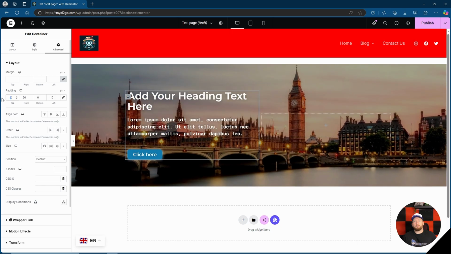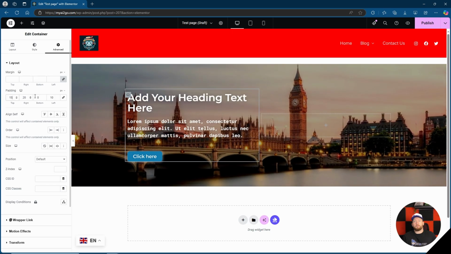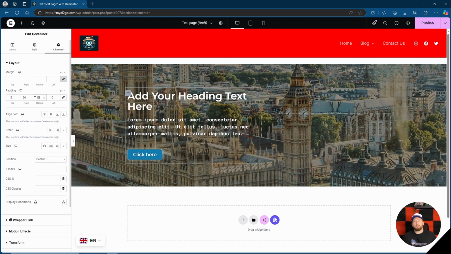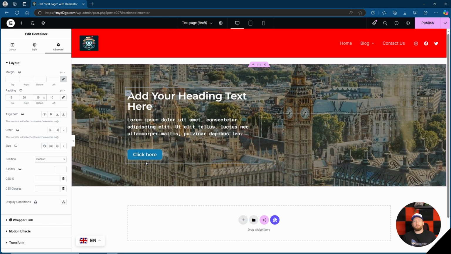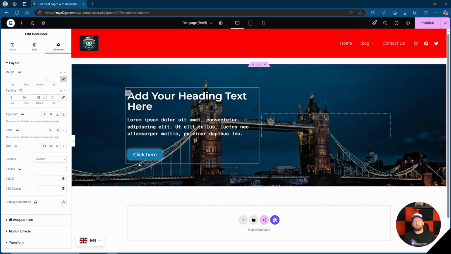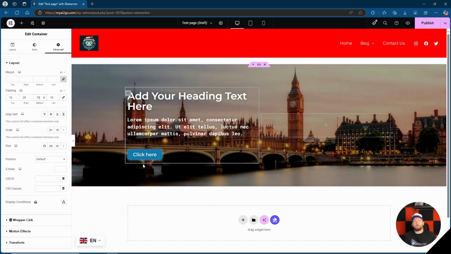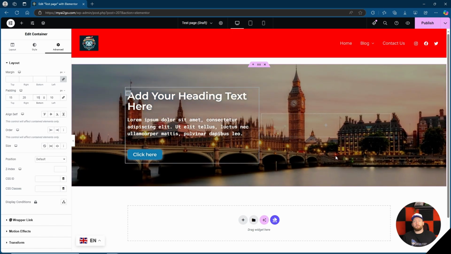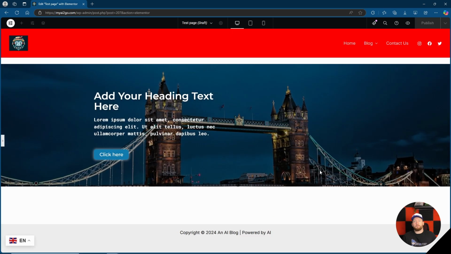We might also want to do the top and bottom, so I'm going to put a spacing of 15 on the top and 15 on the bottom. Now as you can see, there's a bit of spacing on the button. So on the mobile view, it won't now go straight from this to whatever the section is next, straight underneath it, and it will have some spacing. And just like that, we've improved our header in a matter of minutes.